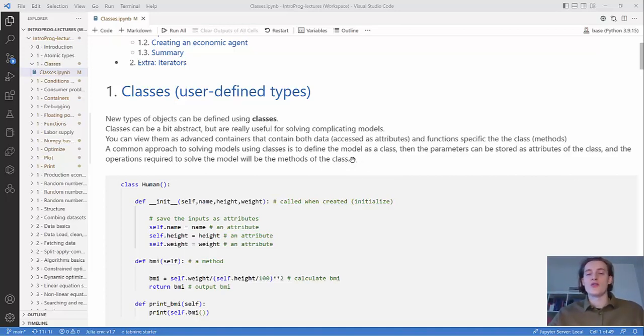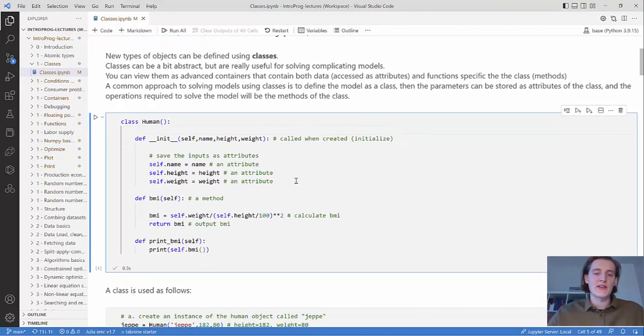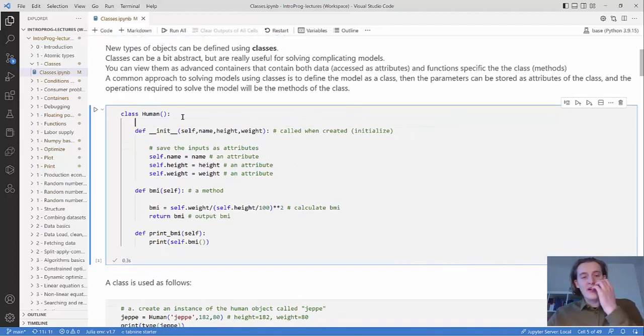But that's one way, and it gives you an idea of the approach to using classes. Then you can have both the parameter space and the operations you need to solve the model inside the same class.